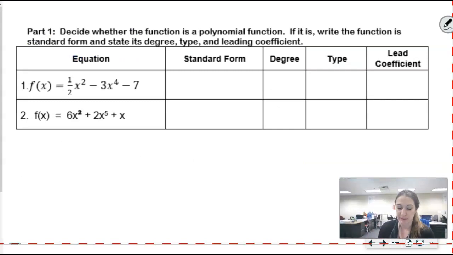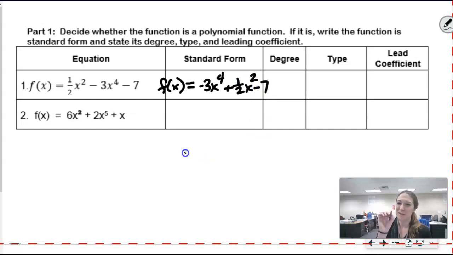So let's look at these two examples here. The first thing we want to identify is, is the polynomial even in standard form? So standard form, remember, is where it goes in decreasing order for exponents, from the largest exponent down to the smallest exponent. So the name of this particular polynomial is f of x, and if I look through my terms, the first term that we should write down for standard form is actually the negative 3x to the fourth. Then it would be the quadratic term of 1/2 x squared, and then there's a minus 7 for a constant. Notice there's some missing terms there. There's no cubic term, there's no linear term.